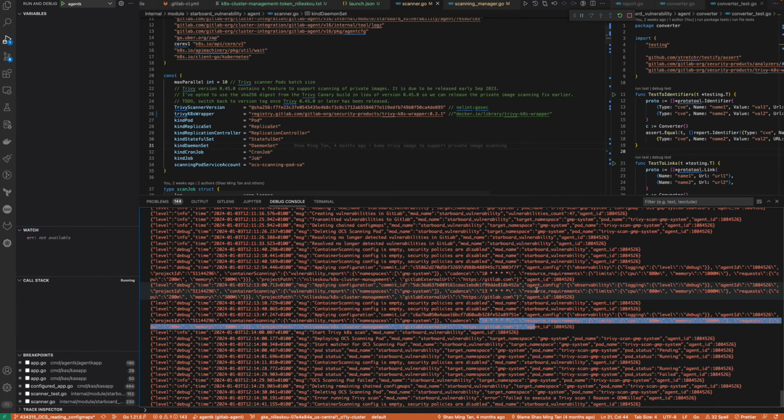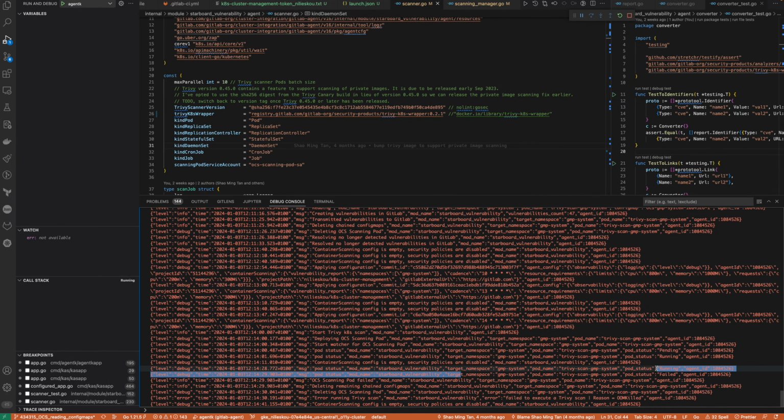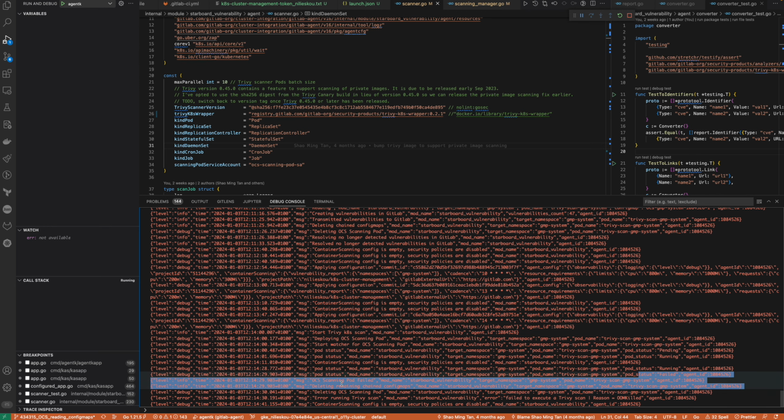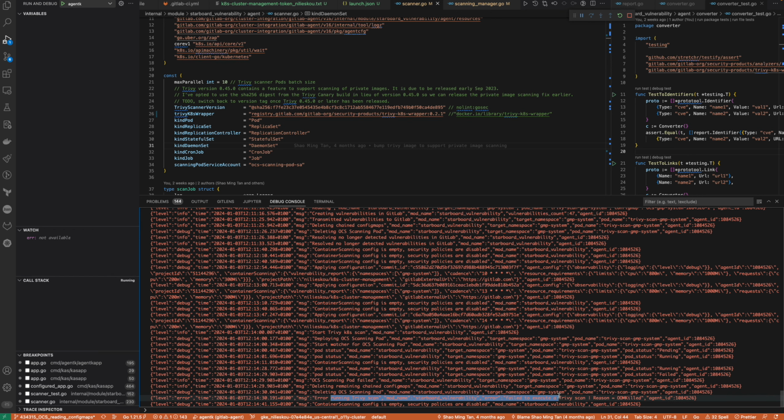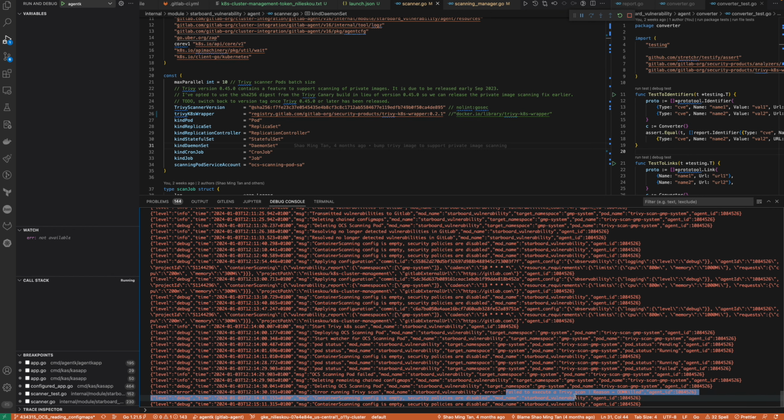And when I come here, you see that the pod status was failed, and it tries to delete any remaining chain config maps. That's the correct behavior. Deleting the OCS scanning pod, and actually it says here that it failed to execute a Trivy scan. That was the action that the scanning pod was trying to perform when it failed, and the reason is OOM killed, so that the user can actually have an idea of why this happened.